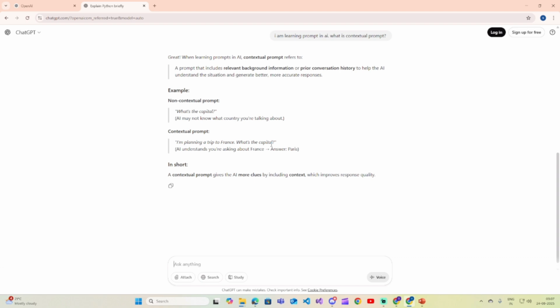Next comes the role-based prompt. Basically, here we assign the AI model a role and ask it to resolve a scenario. Maybe we will assign some role to the current model. Here I will assign the role of a software architect. So I will say: you are a software architect.